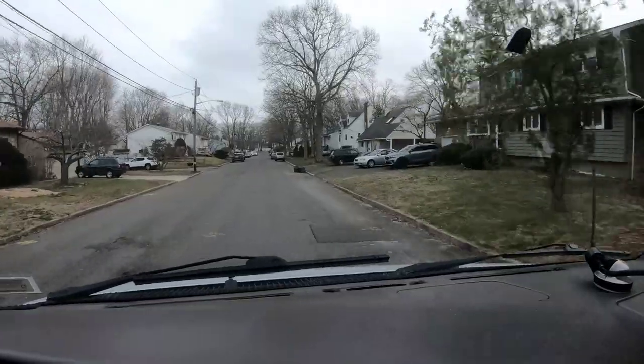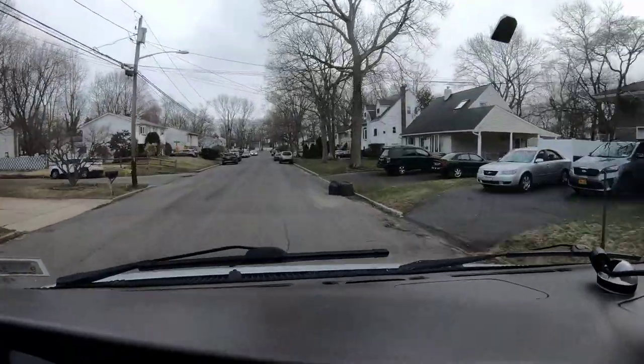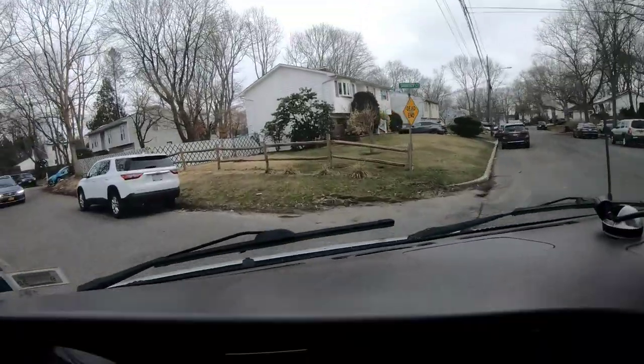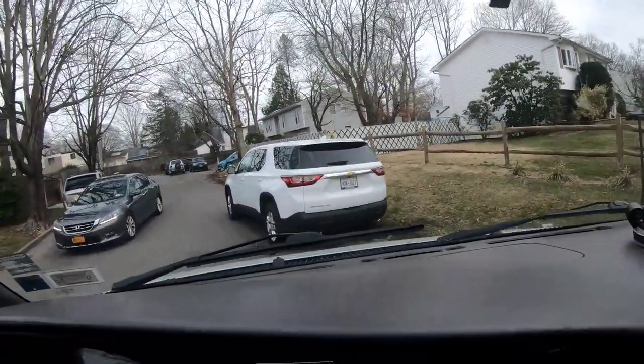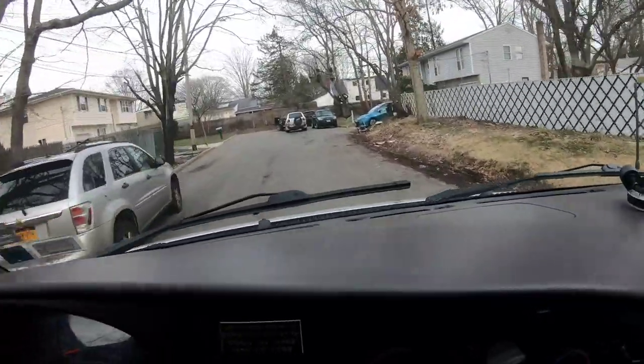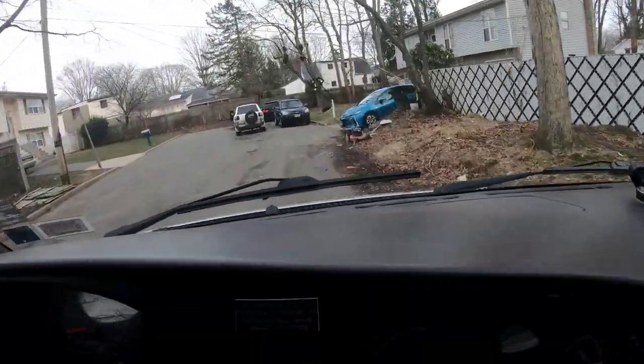So Quinn says it was in like this cul-de-sac area. So here's the dead end. It's got to be in here. There it is. I see it. It's a Quantum engine. Looks like an MTD with big wheels in the back.